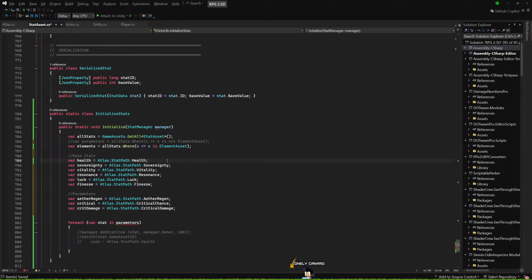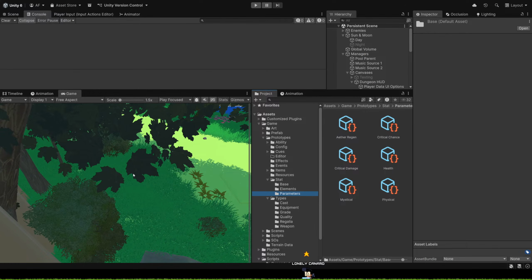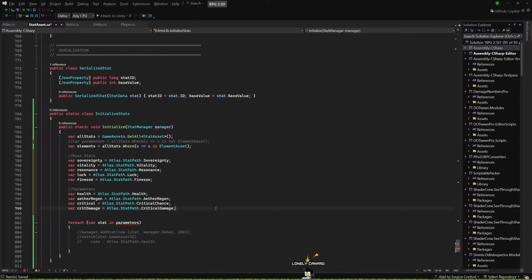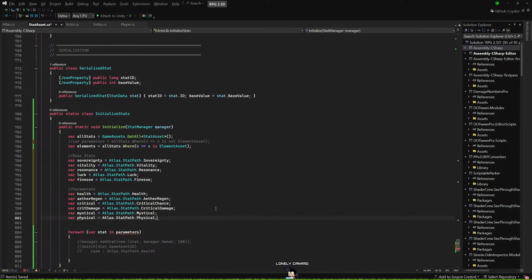Move health down. Mystical and physical. This is the difference between this. This is how much magic damage you do. This is how much physical damage you do. Your crit should be pretty obvious. How fast your Aether just regenerates on its own. This is basically, generally for your different elements, how they handle regeneration. I'm going to just put the elements here.